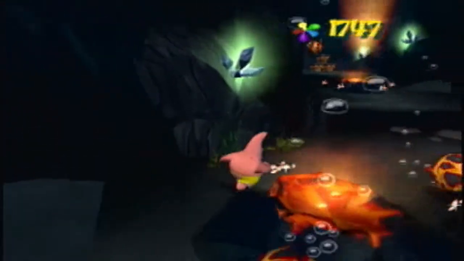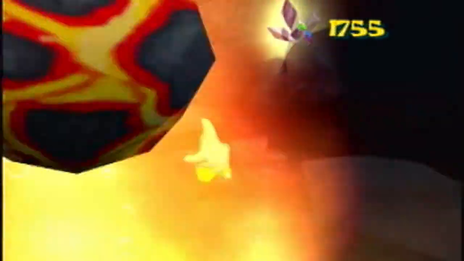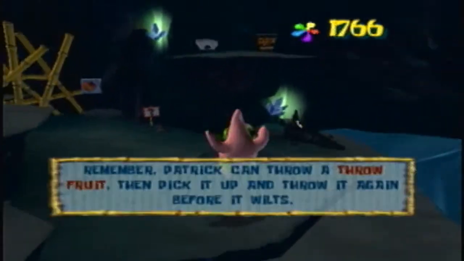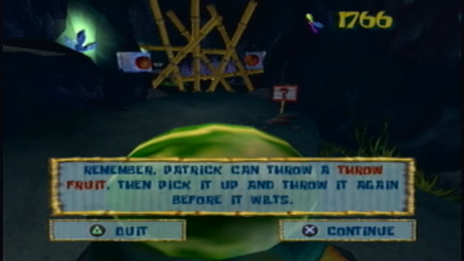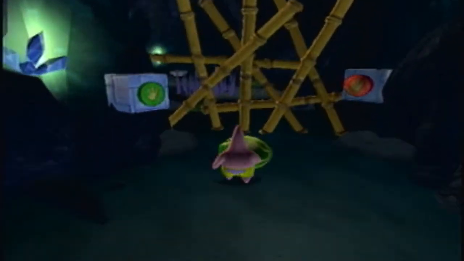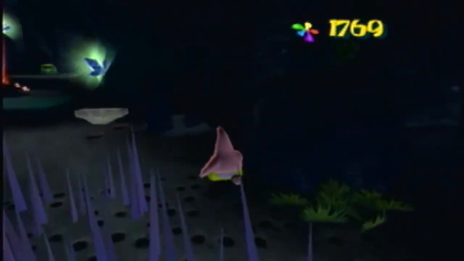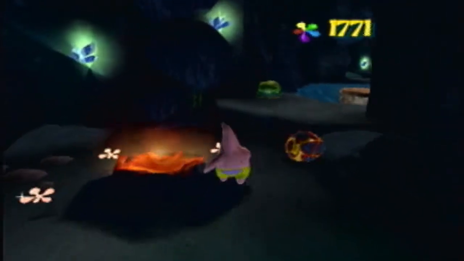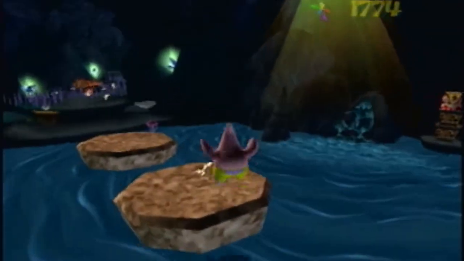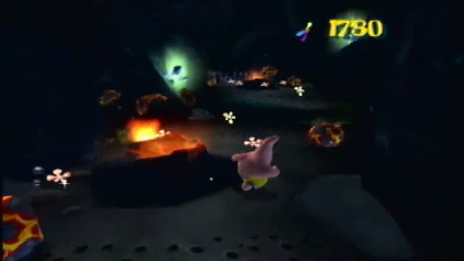This is not a fun cave. Let's just say that. I don't like this cave. Get out of here. Okay, so remember, Patrick could throw a fruit, throw forward, then pick it up and throw it again before it wilts. Okay. Alright. Awesome, I just got over those. Anyways, deal with this, deal with that, and get there. It's not fun. I don't like all this.